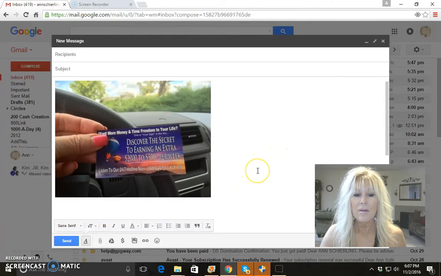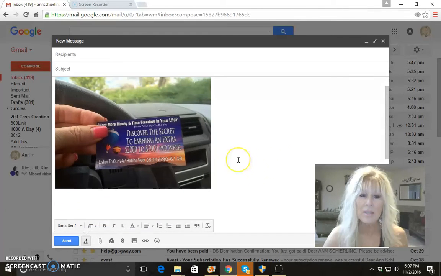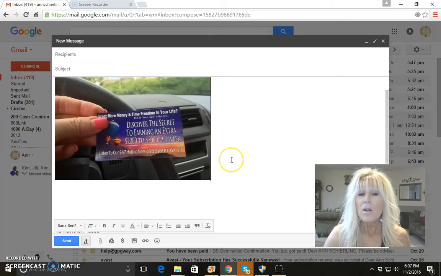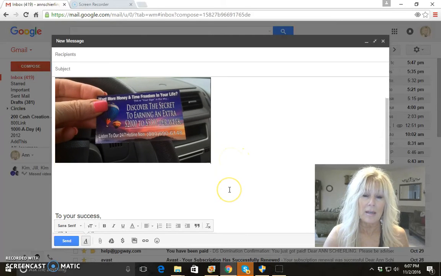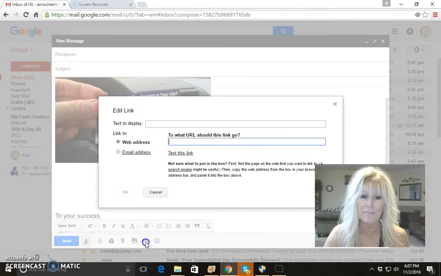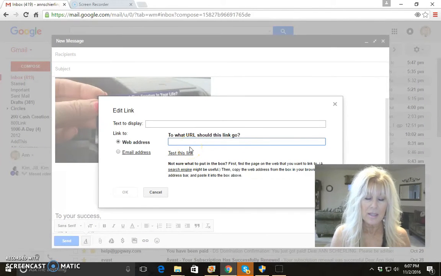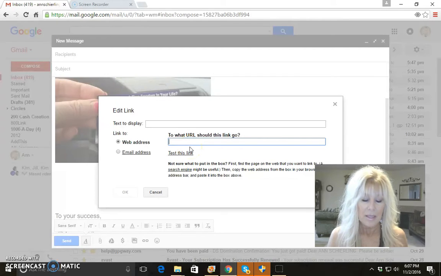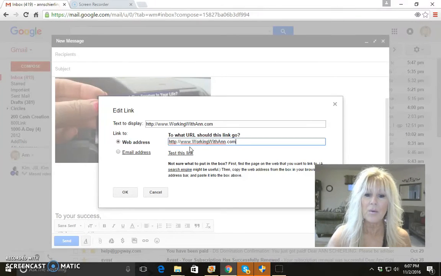Okay. And then when you are ready to put a link on the photo to make it clickable, typically what you would do to put a hyperlink in your email, let's say if you didn't want to use a photo, you just want to put a hyperlink in, you would click this Insert Link button down here. And it opens up this window, and here's where you'll type in the web address where you want to send people. And you always want to start it with HTTP, not just www. And then you put in your website where you want to send them.